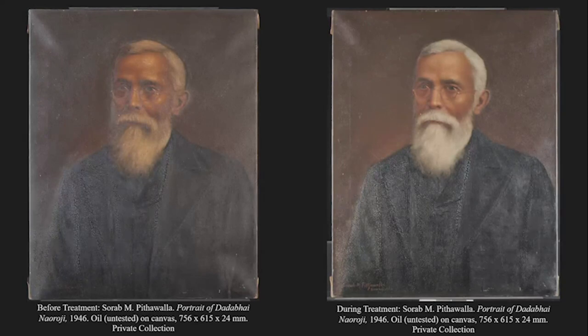How long did it take? It had obviously quite a few layers, I'd say, but how long did it take you to get to that? That's such an excellent question, because the cleaning process itself didn't take hugely long, a couple of months perhaps, but the actual testing to find what was suitable to clean the painting took far longer. You have dirt directly on the surface of an unvarnished painting, so you don't have an intermediary layer to protect the paint while you're cleaning. And finding something that wouldn't affect the paint whilst removing the surface dirt was the limiting factor in time for cleaning. Can I ask what you used?